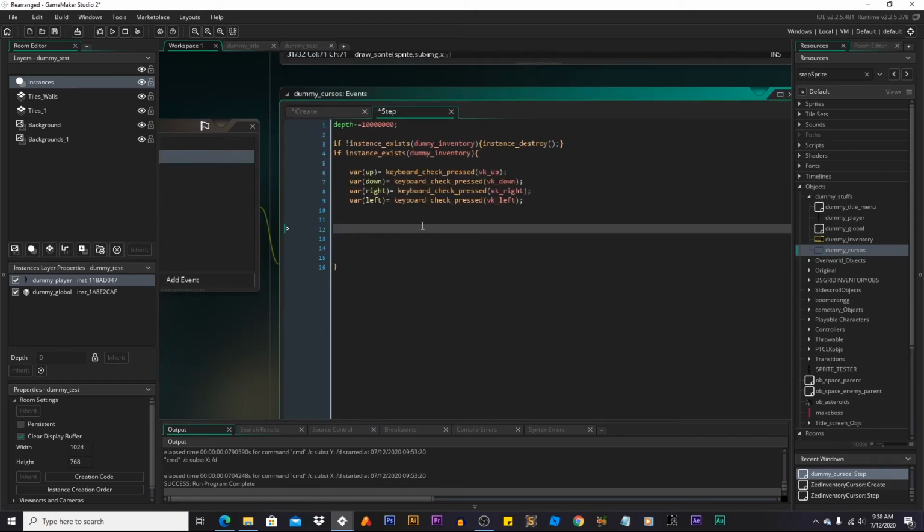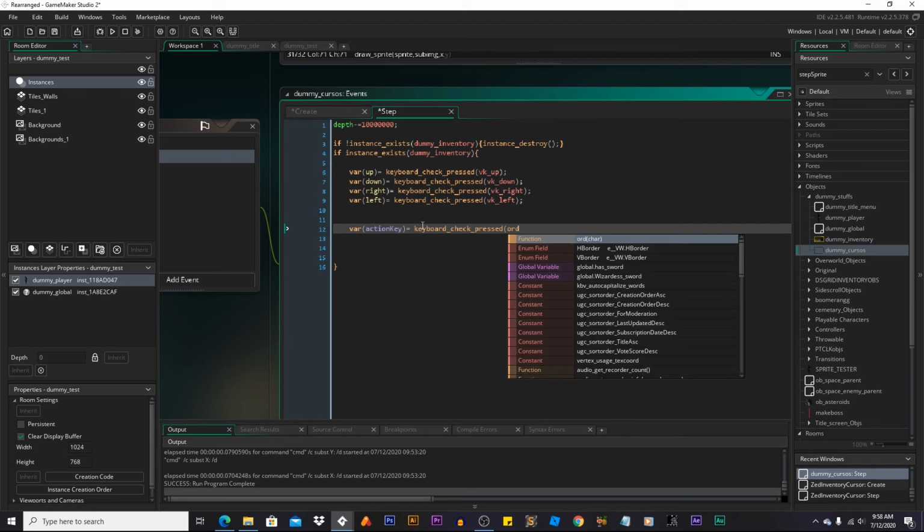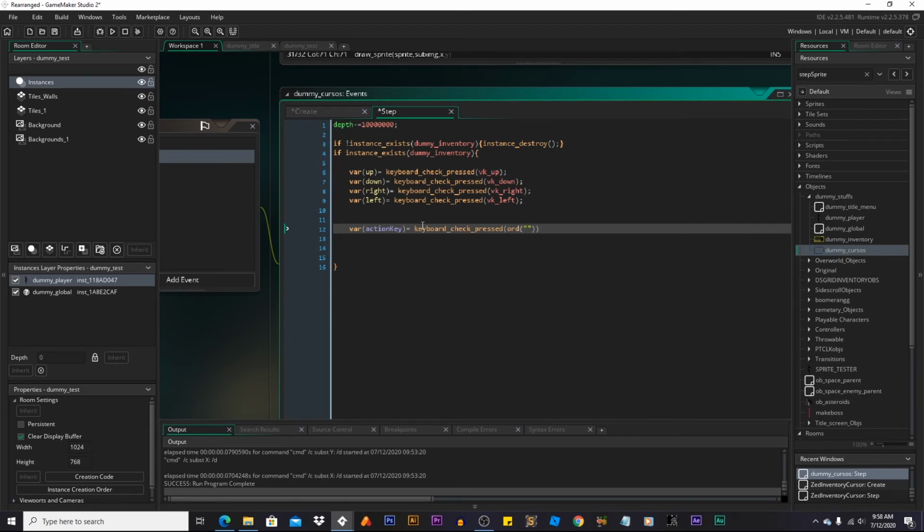We're also going to give it an action key. We'll use F for this. So this will be how we make our selections.